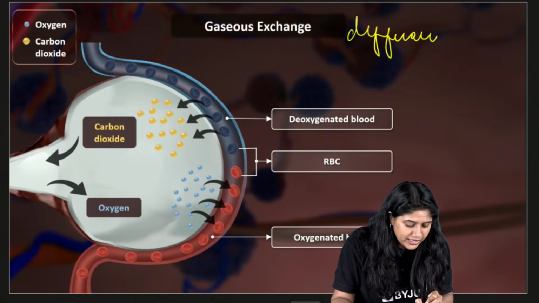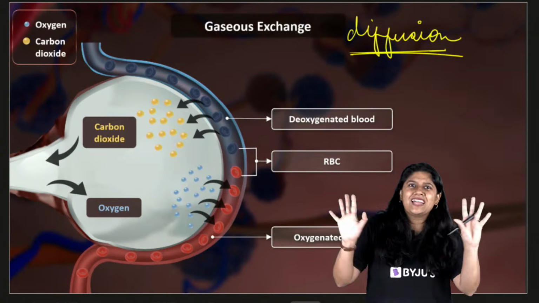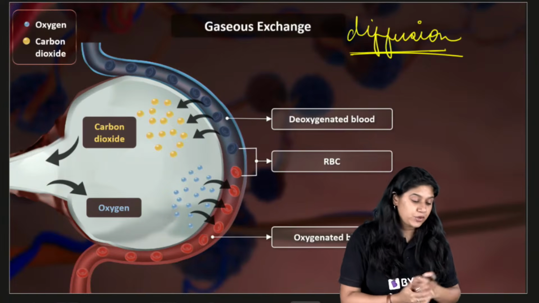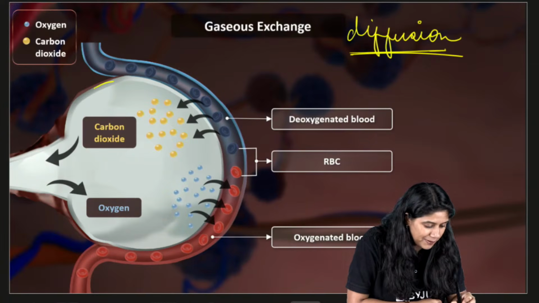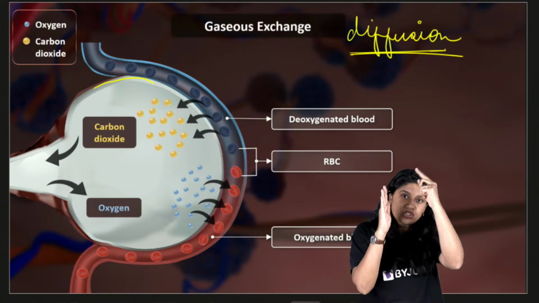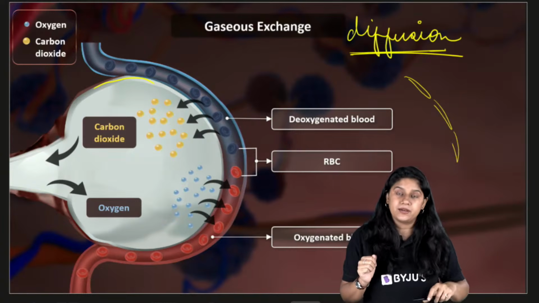See everyone, our body is really very simple. It does not have any fancy processes. It has very small processes working all together. So the alveoli has one single cell membrane. It's not very thick. It has just one cell which acts as a membrane. So it's a very thin membrane.